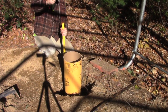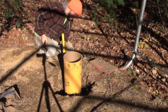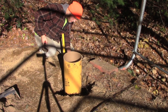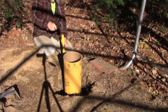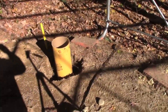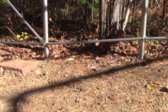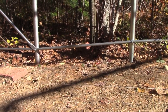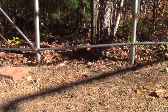So now that I got the front post banged in, I'm going to bang in the rear one here, and then as you can see, the line hovers right next to the sonotube, and I'll be able to transfer a pencil line and cut this back one. So now both front and back will be level. A string line basically shows your grade, because if you look right now, you see those two hut posts, you could see that clearly. I mean, they're off the dirt, but it's not straight at all.